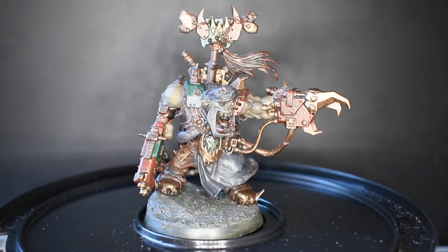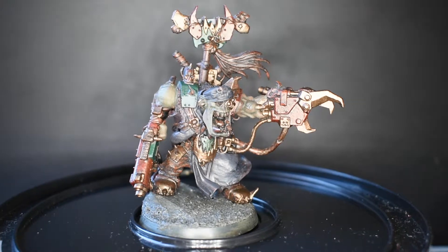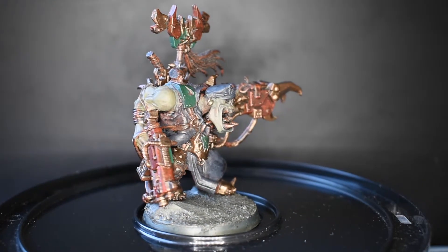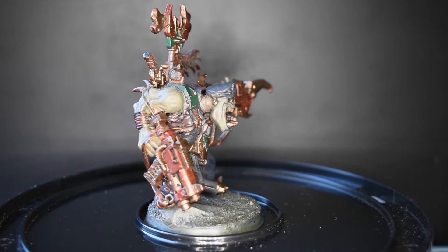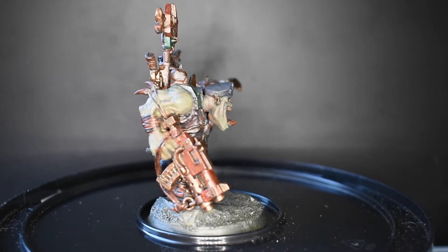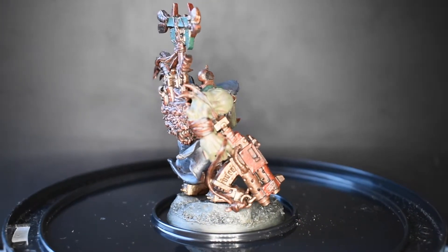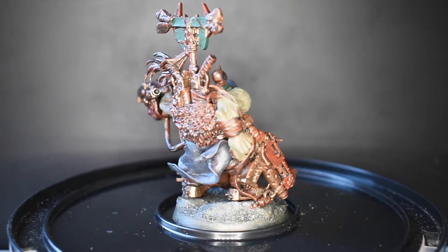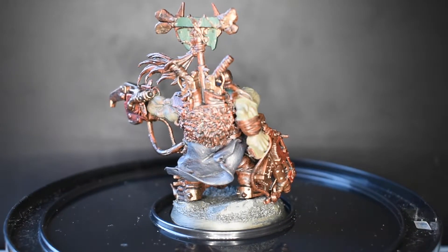I've got my tin bits - actually I'm using Tinny Tin from the Game Color range from Vallejo. And my reds - this is Gory Red from Game Color. I just laid the red on real thin. I've also thrown in some dark greens because I want him to have some dark green panels, just so we've got a full mix of Ork colours. He's a Warboss - he doesn't care which clan, even if he is a Blood Axe, he'll command anybody. I felt like the dark greens and the reds are Blood Axe kind of colours - they do that dark green and red combo camo kind of affair.